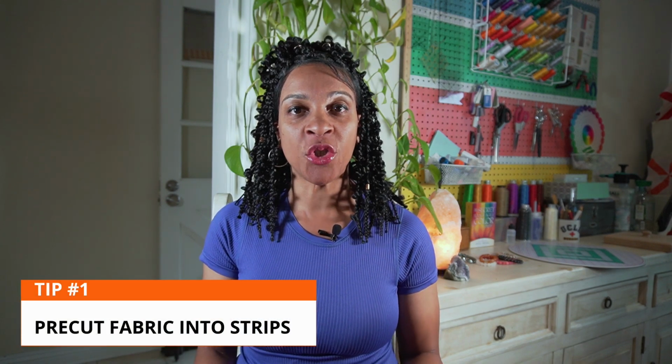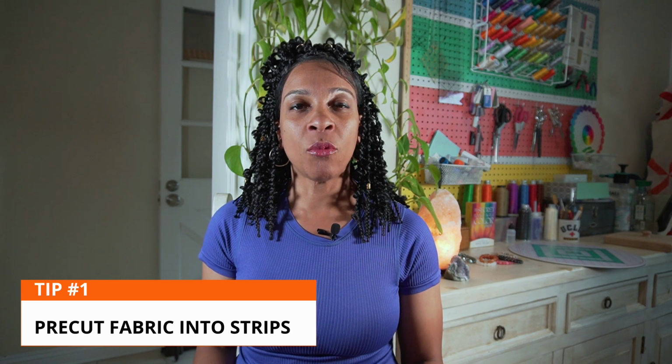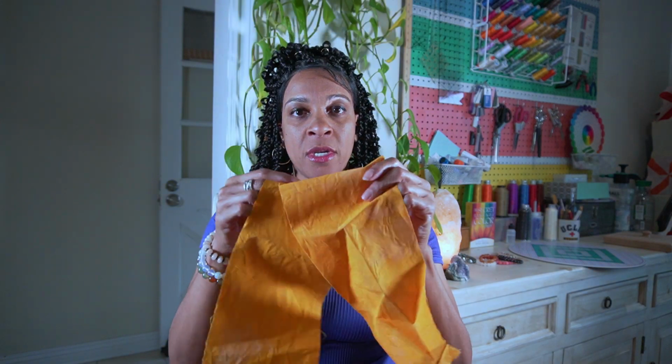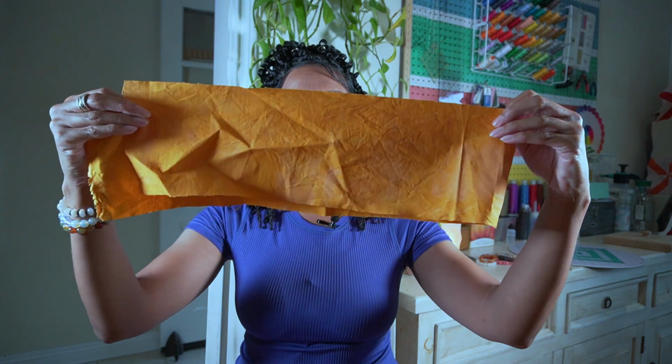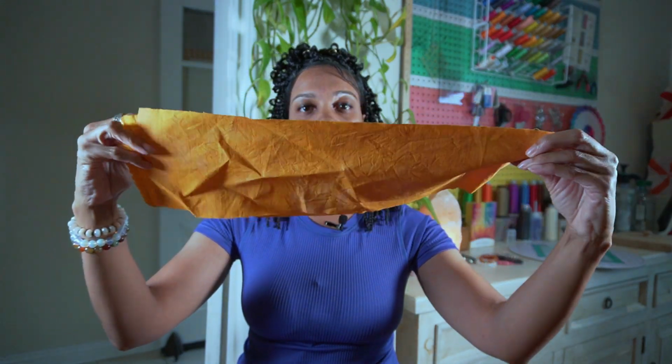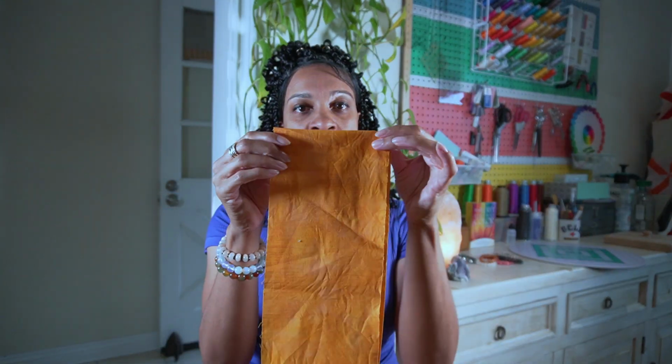The first tip is to pre-cut your yardage down to width of fabric strips. And what I mean by that is these strips. So this was once a yard of fabric and I just pre-cut it down to size. And the reason why I do that is because when you fan fold the fabric onto the die, if it's already pre-cut, that's the #1 way you can reduce using too much fabric and wasting it.